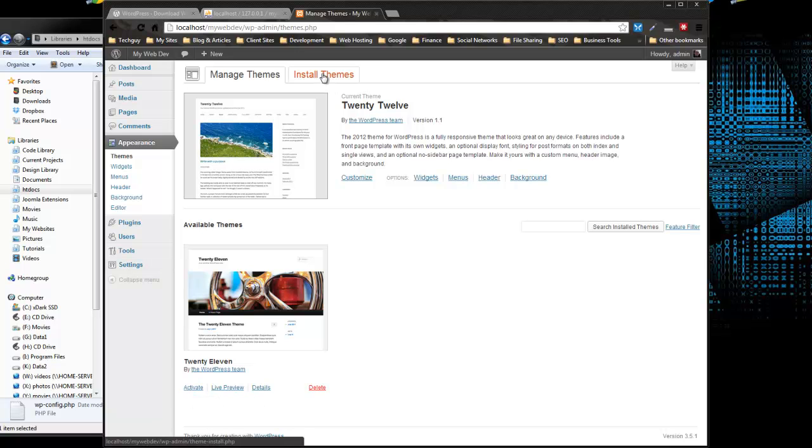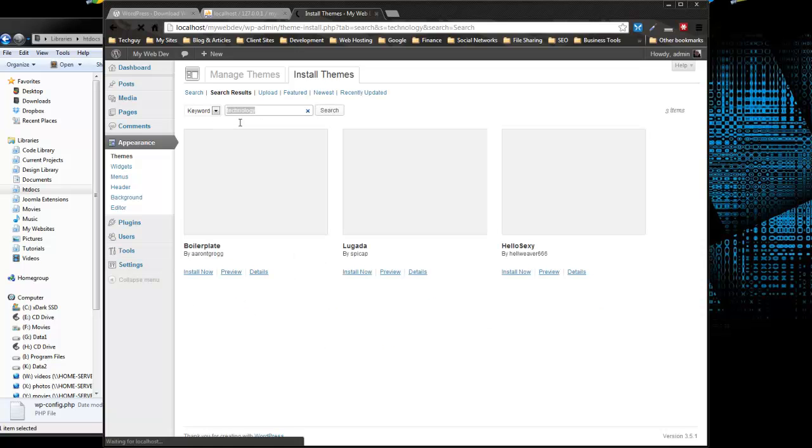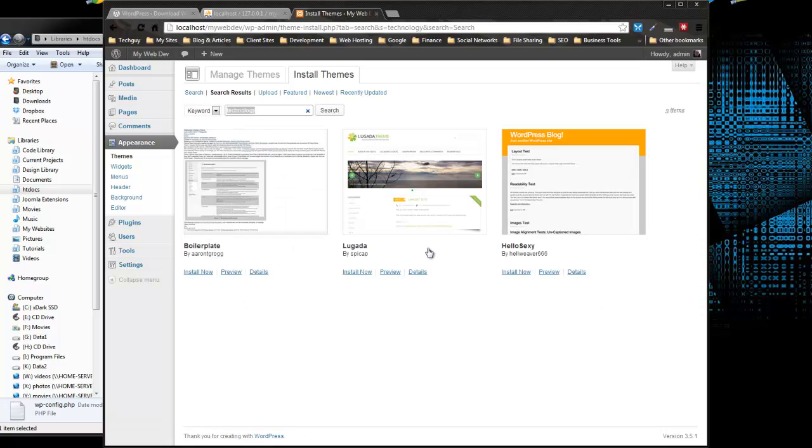You can install themes through the admin area, which is a really nice feature. You can search, let's just say technology, and that'll bring up some themes. These aren't very nice, but you have a better chance of finding a good theme if you go to either WordPress.org or some third-party theme creator or distributor.